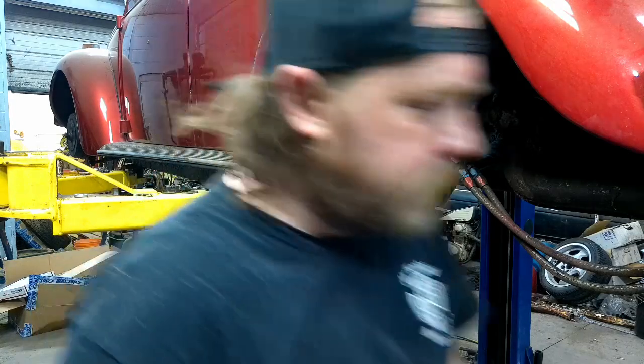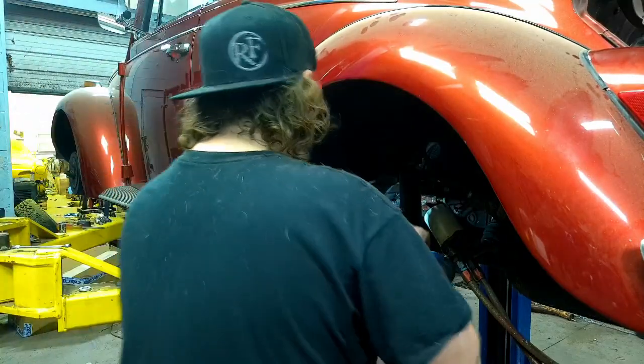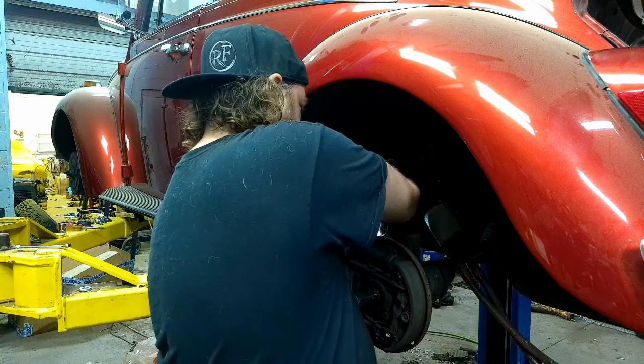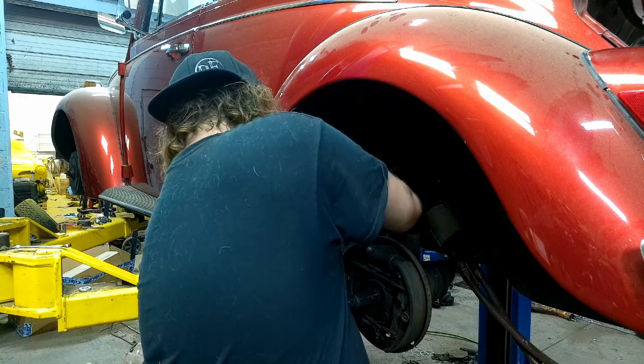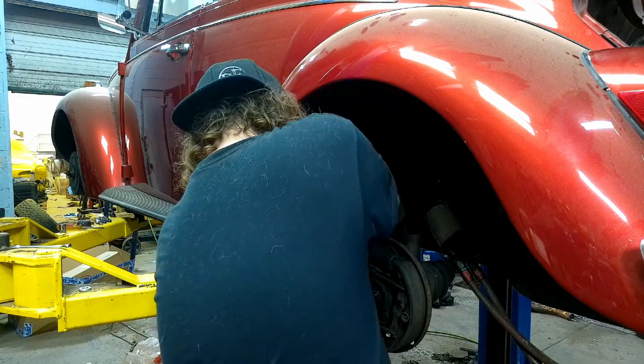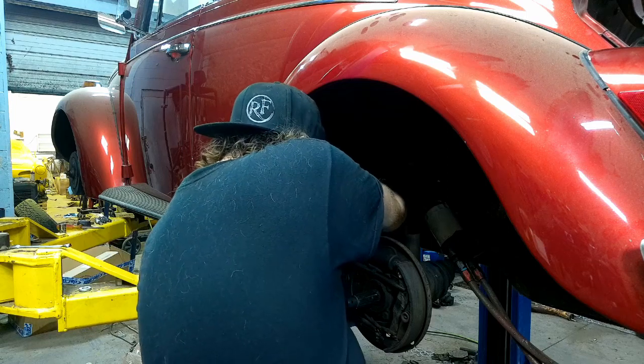Let me lower this thing. That's fine. That's completely fine. How did I get this stuck now? Unstuck. Thank you.